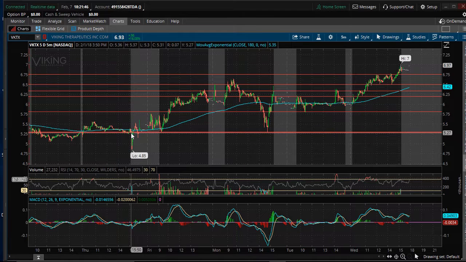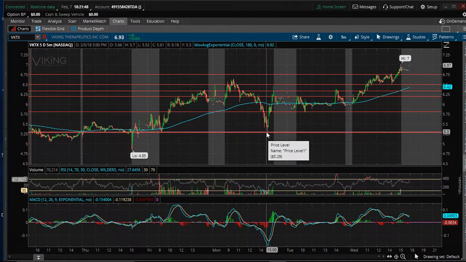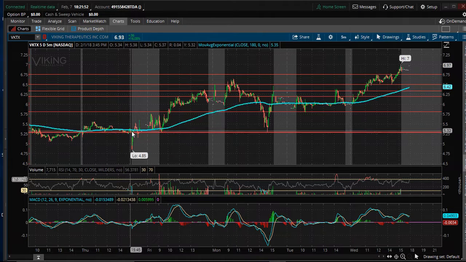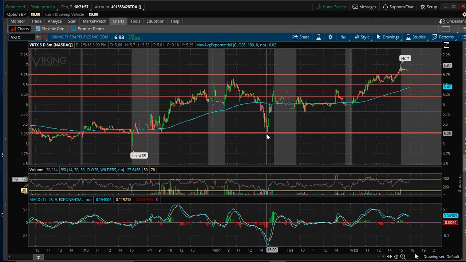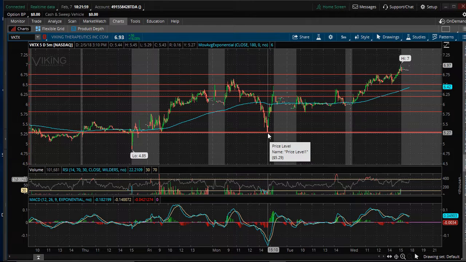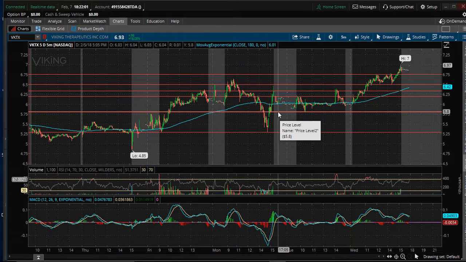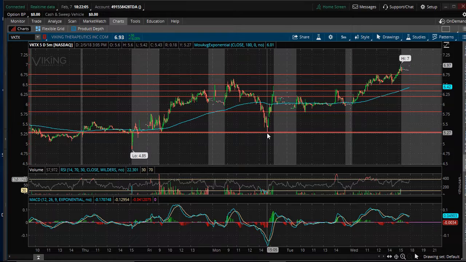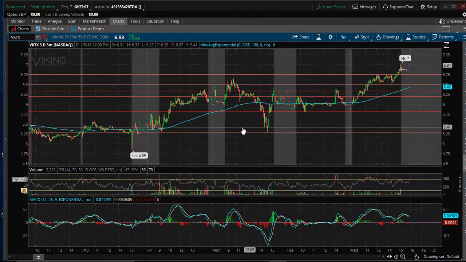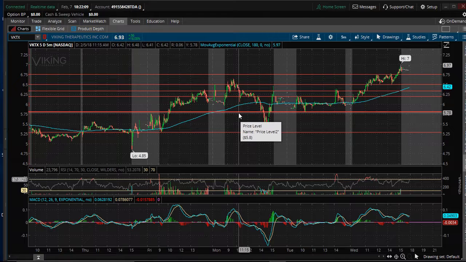The next one is a support that you see. It comes down here, and then over here as well. It hits it quite a few times, so it's a common thing. That's where I want to draw a line. I know that if it drops below this certain line, if it were playing there, then this would be the downside risk. That's what I would consider it. And then we move up to the next one.